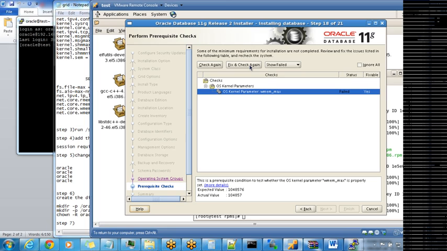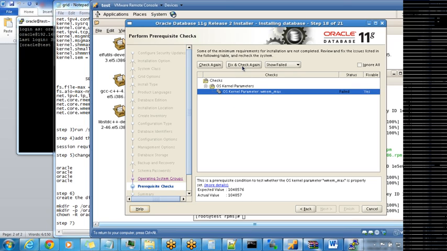It will give you a script which will automatically change those values. Now if you see here, the expected value should be 1048576, but the actual value was 57. The 6 was not copied properly.